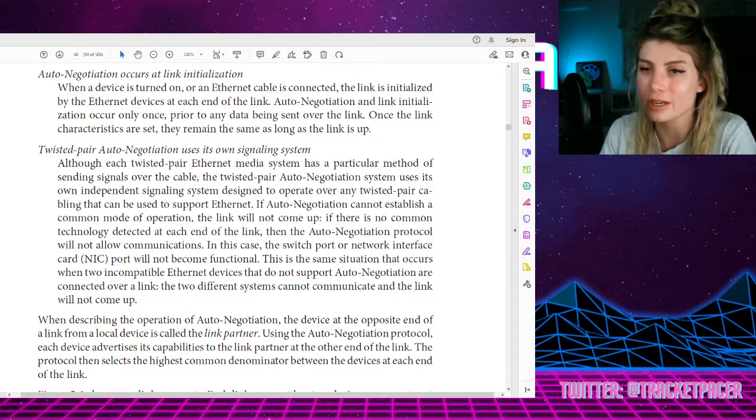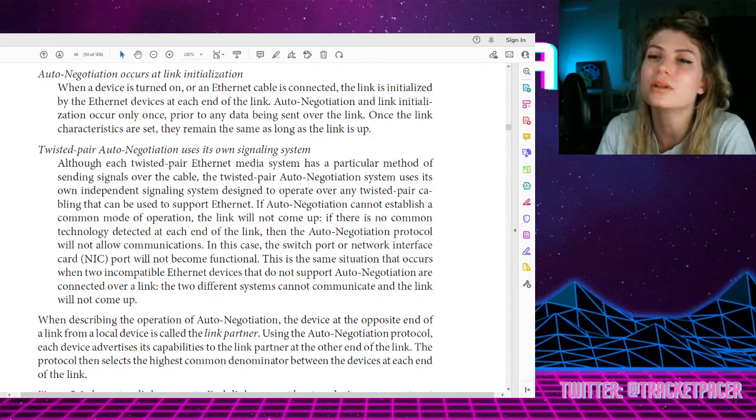I hate when they do that. I'm just in a groove reading and thinking, and then they throw me for a loop. This is like the 20,000th time in this book that they've written out the words network interface card and then put in parentheses after it NIC. Just put NIC in there. I don't want to read the whole thing every time.